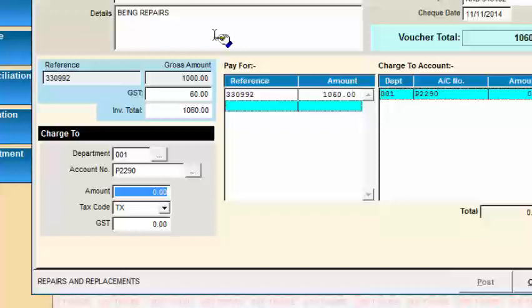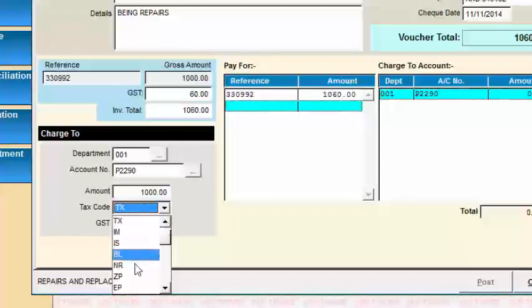or you can actually enter the amount if you want to, and then the system will ask you what is the tax code. Now this tax code is defaulted to the tax code that you set for this particular expense account. But if your supplier is not charging you GST, maybe because he's not registered, you can change this tax code to a different tax code. For example, if it's not registered, it should be under NR. You can actually change it.